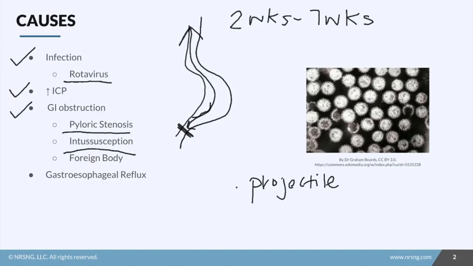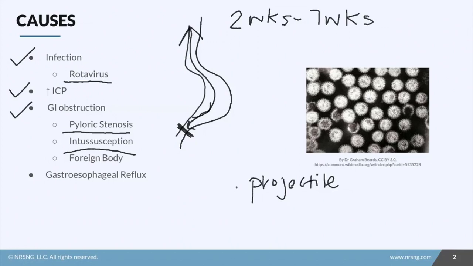Okay, moving on to intussusception. Intussusception is a GI obstruction that can occur in the lower GI system. We have a full lesson on this, so I want you to take a look at that if you aren't sure what intussusception is, but just know it can cause an obstruction. Both of these are actually treated with surgery, so it's really important that we pick up on those symptoms that let us know that there's something wrong.